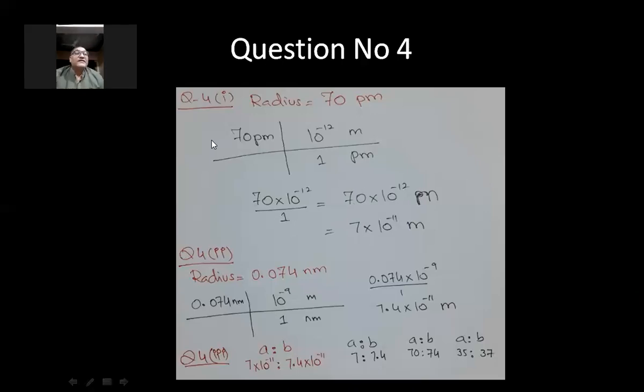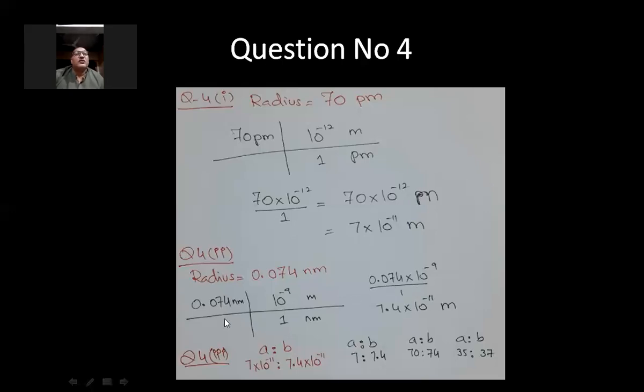Then we have question number 4 and its second part. It says an oxygen atom has an atomic radius of B nanometers, where B is 0.074 and 1 nanometer is equal to 10 raised to power minus 9 meter. Express this radius in meters. Give your answer in the standard form. So I know the radius of this oxygen atom is 0.074 nanometer. So this is the technique of converting it into meters. Nanometer upstairs, nanometer downstairs, so that the nanometer can be cancelled. And here I've written the meter. So the relationship between the nanometer and the meter is 1 nanometer is 10 to the power minus 9 meters.